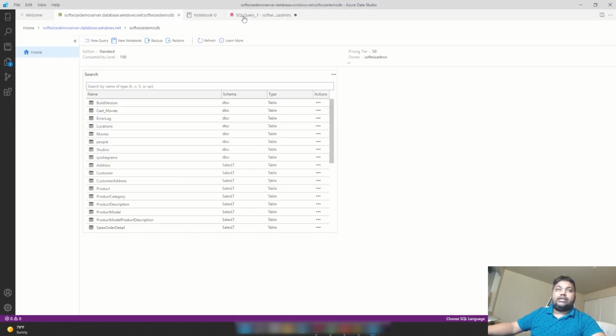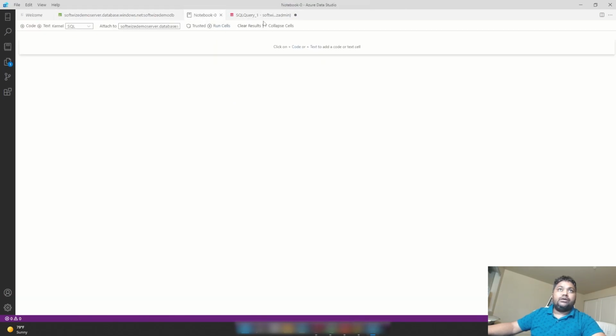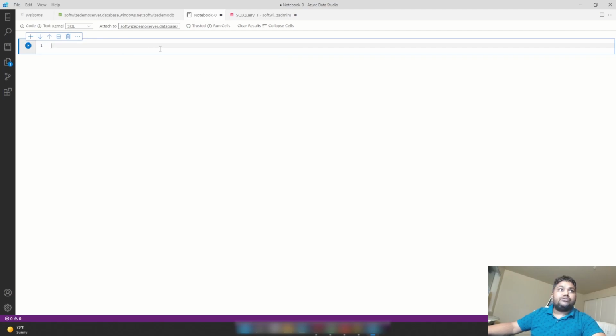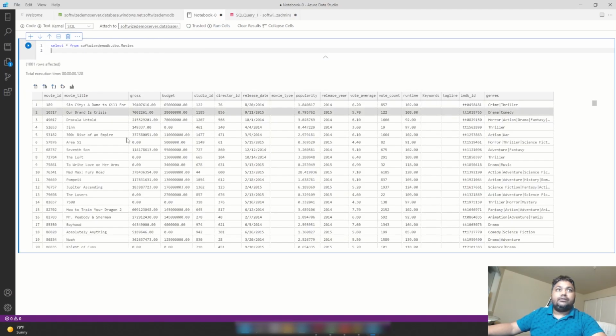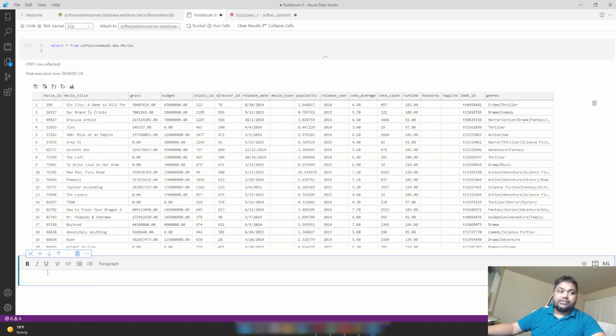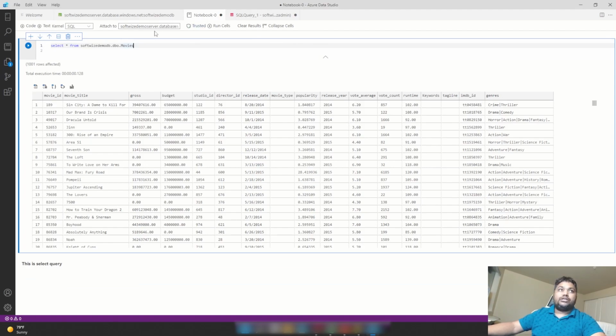An additional thing is that you can have a notebook experience. If you want to write something based on a notebook, this is the SQL thing, and we can write and run this notebook, run cells. If you have worked with notebook cells, there are two cells, text cells and code cells. We can write something in markup language where we can write documentation, so that other people can read it if we share this. So this is what it looks like.